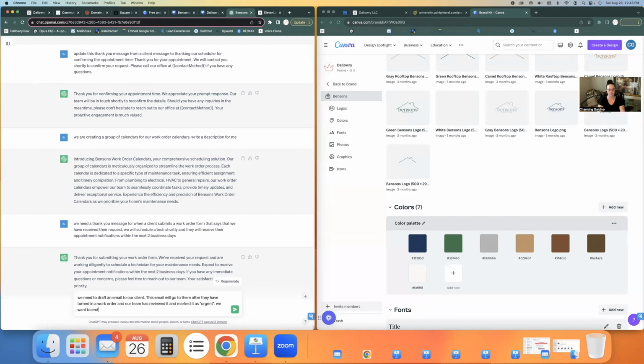We want to encourage them to book their own appointment, but let them know that if an appointment is not booked in 2 days, that we will select the next available time.